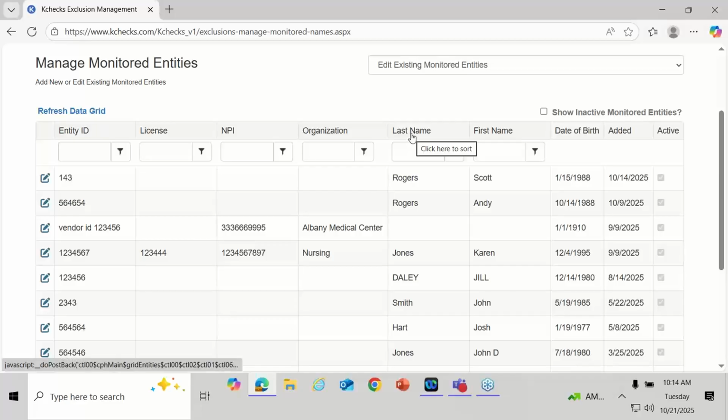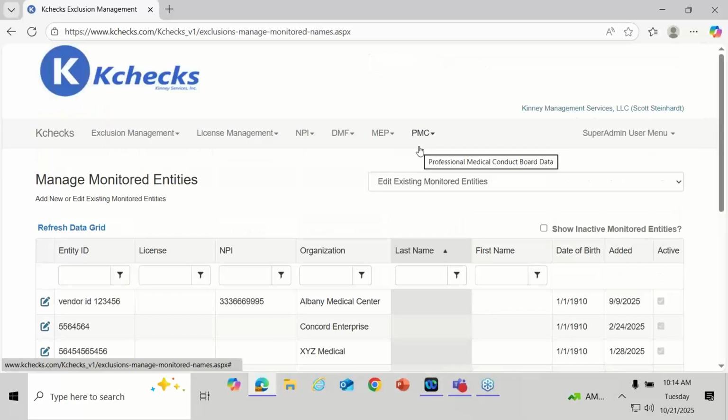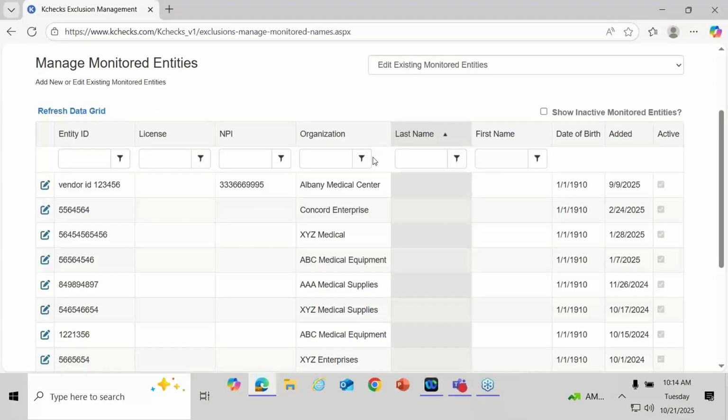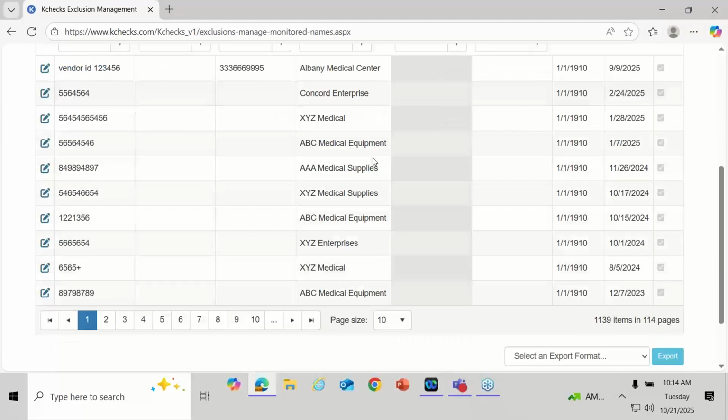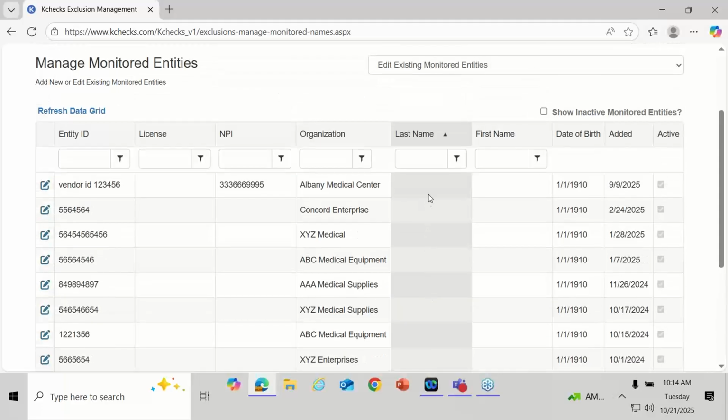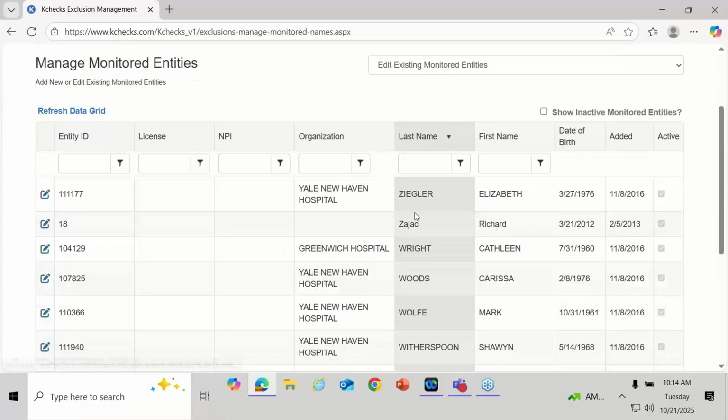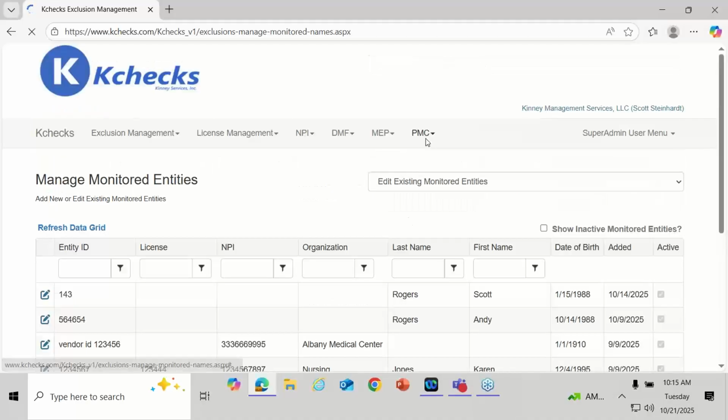Under the last name field, for example, let's take a look at it. Click on here to sort in these columns. We start A to Z, Z to A. In my demo, I'm starting with organizations because these fields are blank, and then we will go to alphabetically A to Z for us here. I hit this tab again. Notice I flip it around, I'll go Z to A. So you have the ability to go in ascending or descending order. Click it a third time, and then we're back to the beginning for us right here.